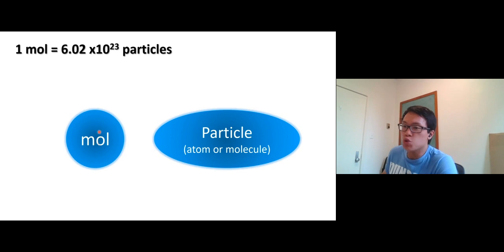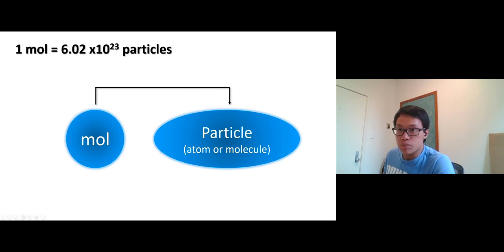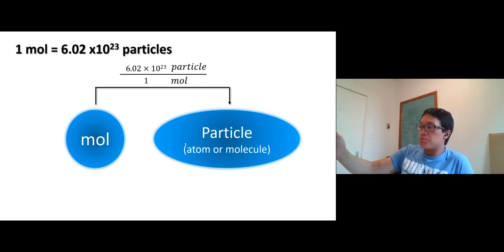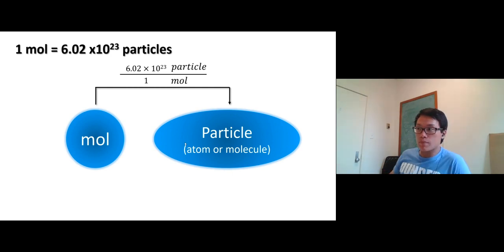So let's say you have 2 moles, 3 moles, 5 moles, whatever. How do you convert that to atoms or particles? Well, what's the relationship between moles and particles? Well, the word mole itself is equal to 6.02 times 10 to the 23rd of whatever you're talking about, right? 1 mole of oranges is 6.02 times 10 to the 23rd oranges, basically. So 1 mole of a particle, atom, or molecule is 6.02 times 10 to the 23rd particles. So you're going to multiply moles by this conversion factor, like that.